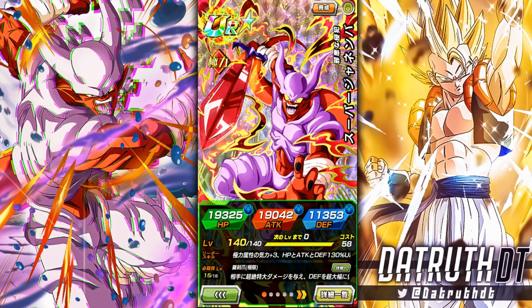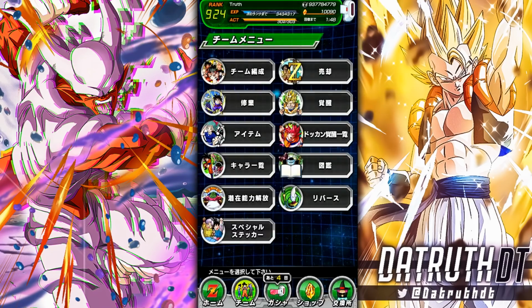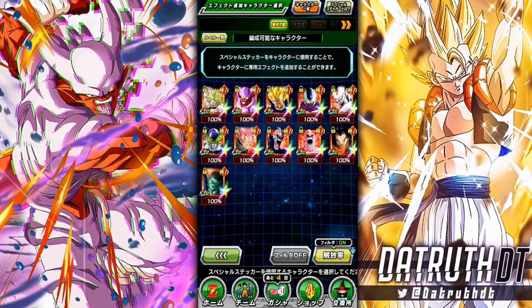Video, and today we're going to take a look at STR Janemba. So STR Janemba just got his EZA. I don't know. I'm a little bit disappointed that STR Janemba is not, it seems like, head and shoulders better than Int Janemba.